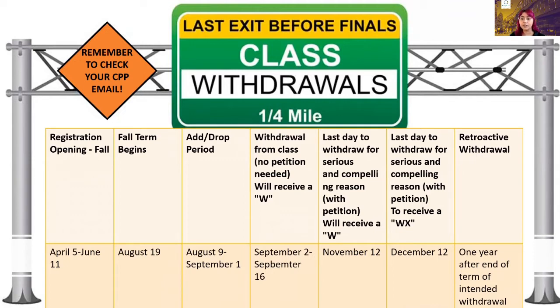You can also view deadlines on the CPP Important Dates page on your Bronco Direct Student Center. Also, if you're unable to find these dates, be sure to check in with an advisor. We have our drop-ins where you can meet with a student and they can show you exactly what you see and how to use the tools that you all have access to. You can also schedule an appointment with an advisor through CPPConnect, or you can send us an email.